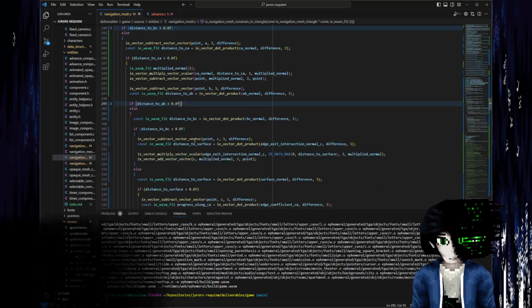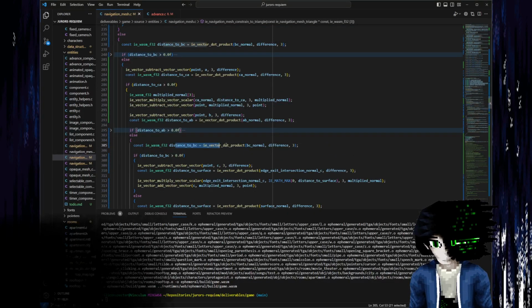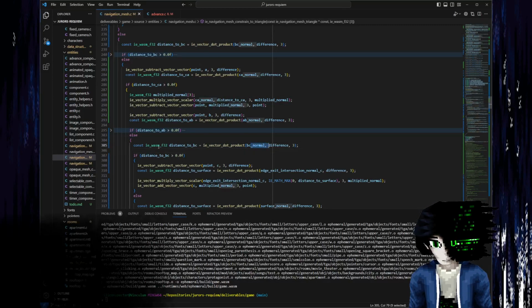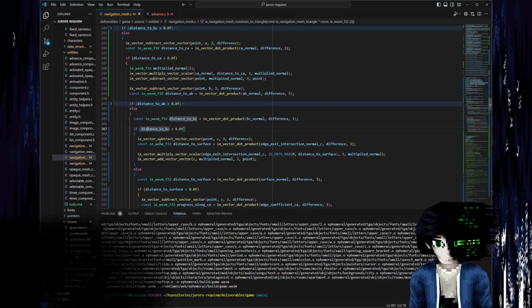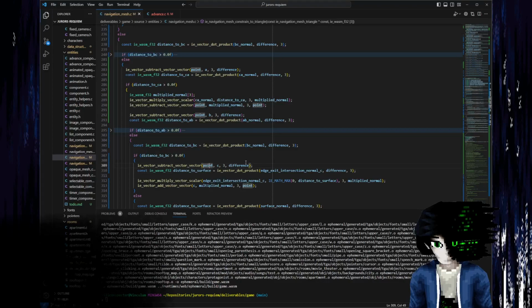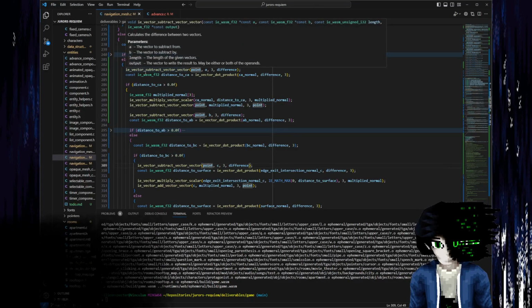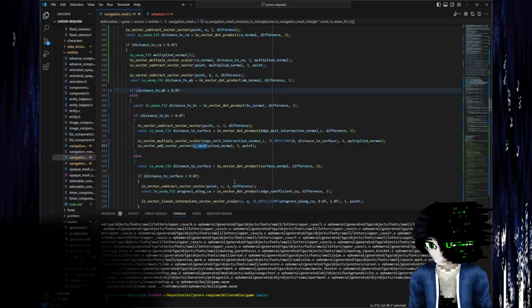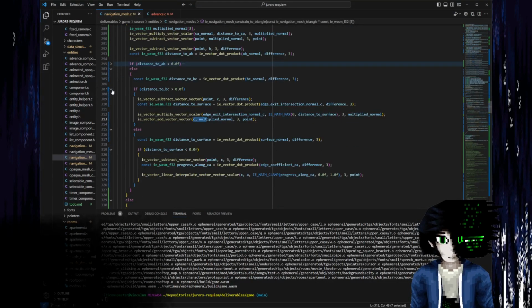However, if that criteria isn't met, we're instead working out the distance to BC. So we're over CA, we're over BC, using the BC normal. Okay, so at that point, we're over BC. Oh, hang on. No, that's right. We're over CA, and then we're over BC, which means that we must be over C if we're meeting both these criteria. So, getting the difference to C, comparing it to C, adding it to C. Dead simple, looks right.